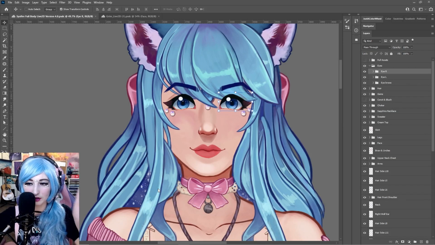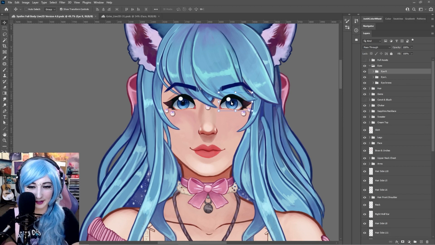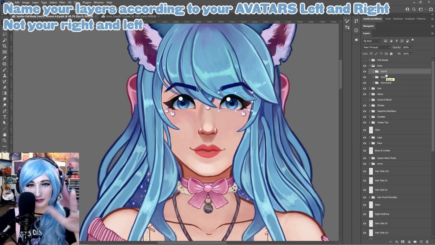Let's do this. So just a quick little tidbit tip here. I need to change something, I'm going to fix it. So listen up here, lean in. Right now I have this labeled as I right. It should actually be I left because it's her left. Think about when you're looking at the camera, how your camera is going to mirror what you're doing.